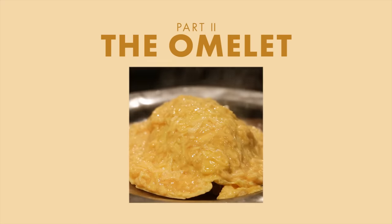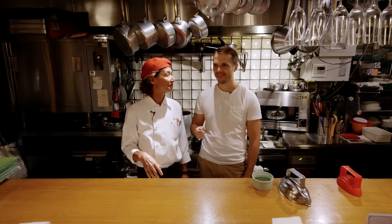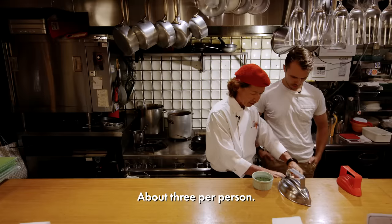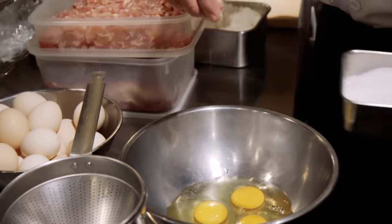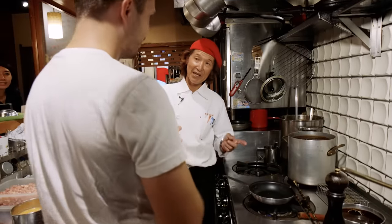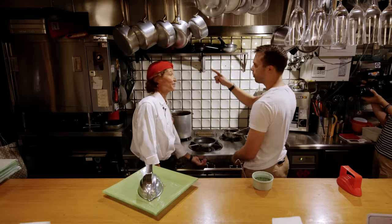Now comes the most important part. The omelet. Rie said that you put milk in with the eggs and that's why I couldn't do it? No. Salt only. I was hoping that there was a secret that I was missing for why I was doing it so badly. About three eggs per person. Salt. My favorite part. Straining this. Very, very difficult. So why is it a different pan?